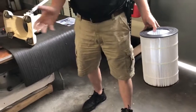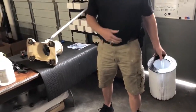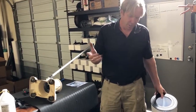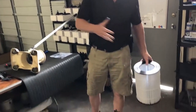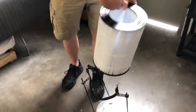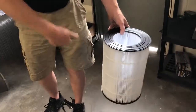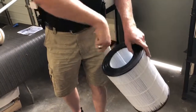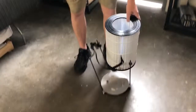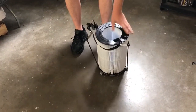If you're doing a really dirty pool or a bunch of algae waste has come out of it, it allows you to get through a pool, and then you can just rinse out your filters at the end. So at the end, you just rinse out the inside of the pleats. I just go inside once, outside, then I flip it over, do inside one more time, and then that's it. It's about 3 minutes, and it's cleaned as much as you're going to get it, really.